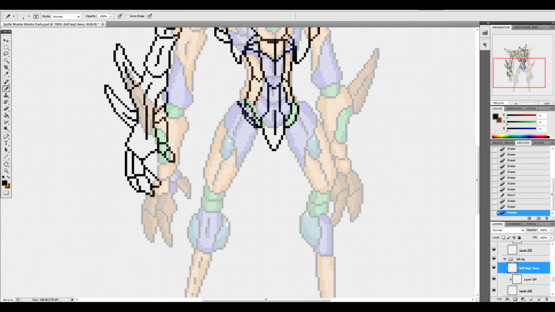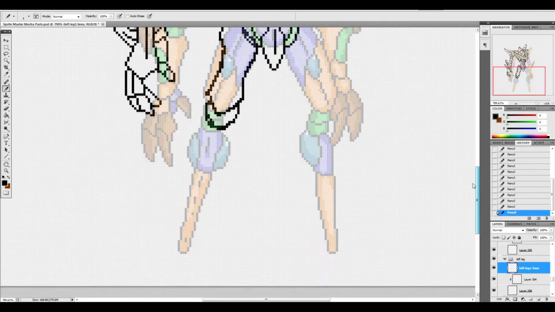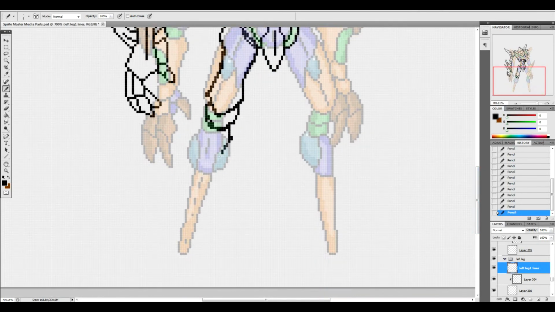This part right here you see with my cursor is the hip joint. That's the part that connects the legs to the lower torso. And we could do something like this.